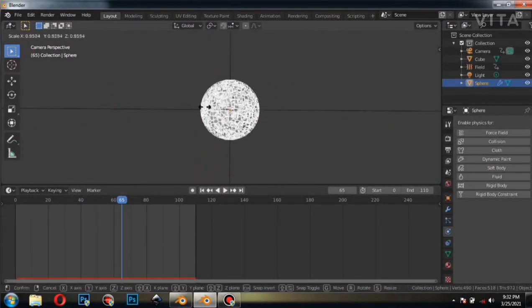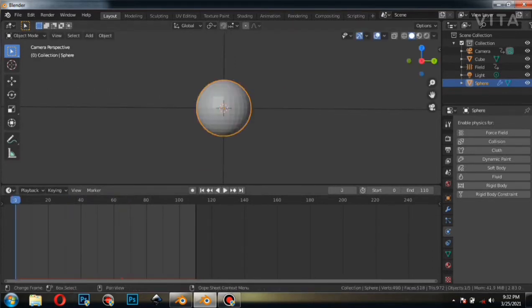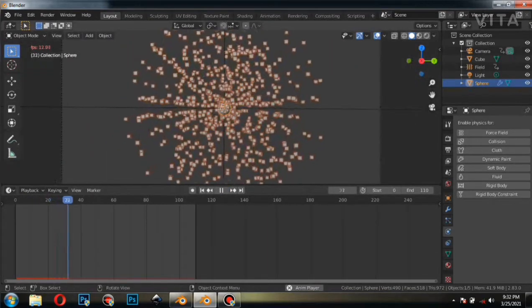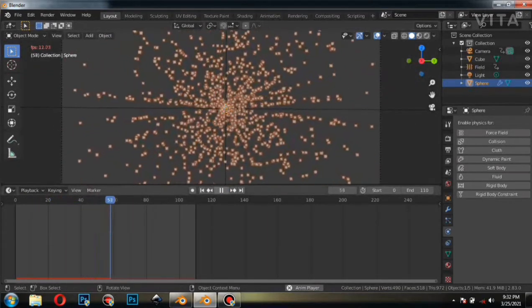Bring down the size of the sphere. We also have to bring down the size of the cubes.